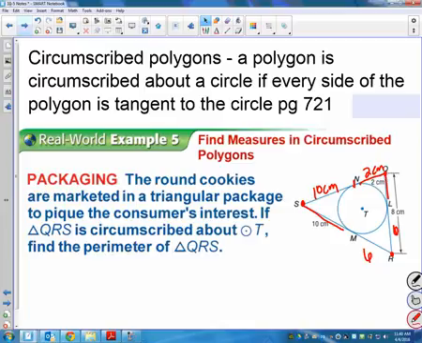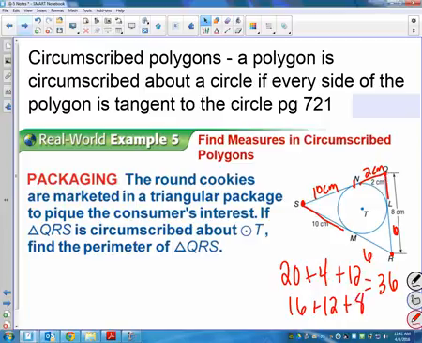So it's not a whole lot of computing on that. We don't have to FOIL anything out, but you have to make sure you use your theorems and you don't just make up things that aren't true. Which means I don't know how we want to add this up. We could just say 20 plus 4 plus 12. How about that for weird? I got 36. Did you get 36? I did the ones that are all the same. You could have said 16 plus 12 plus 8. Either way, you get 36.